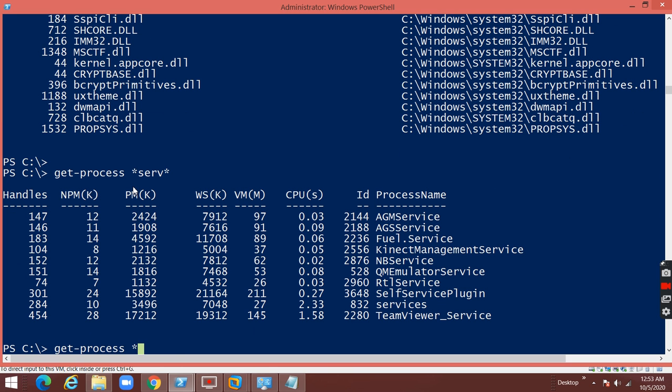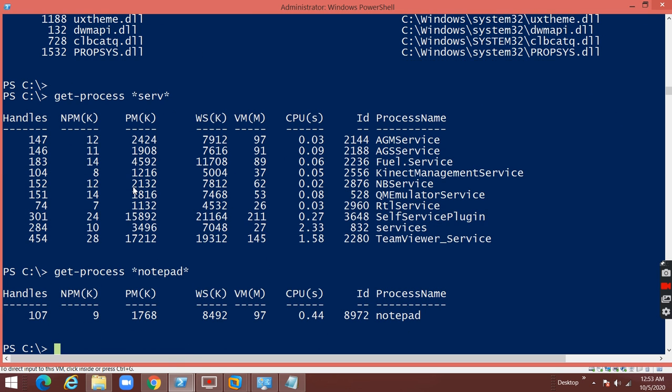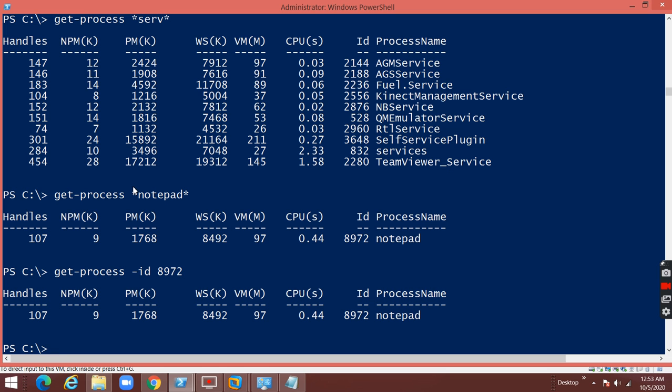If you want to verify with notepad, it will show the process. Okay, one is running. You can verify with the information. So for our notepad we have ID 8972. So if you want to verify with process ID, you can type it, and it will display the process. So if you know the ID 8972 is notepad, it will display directly.